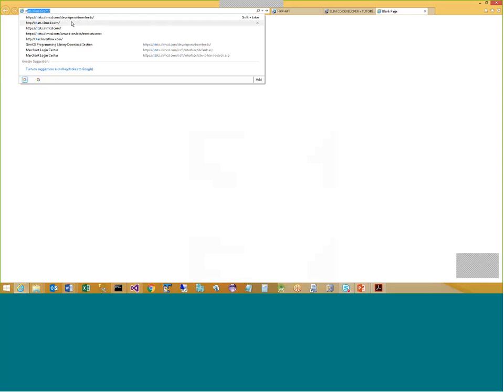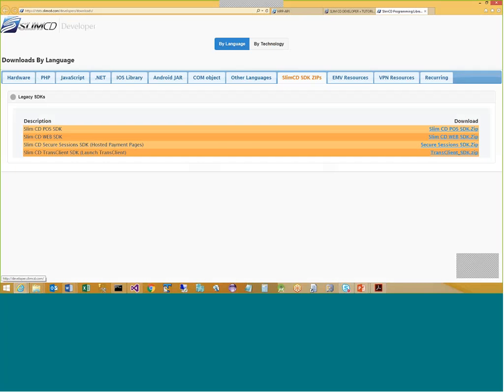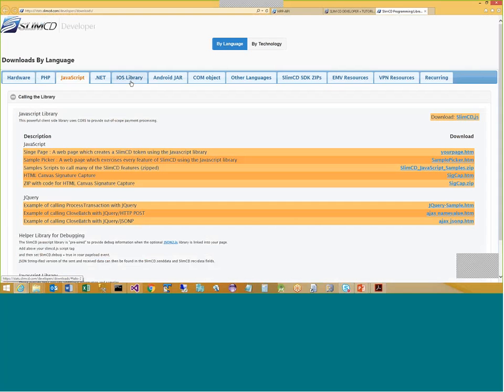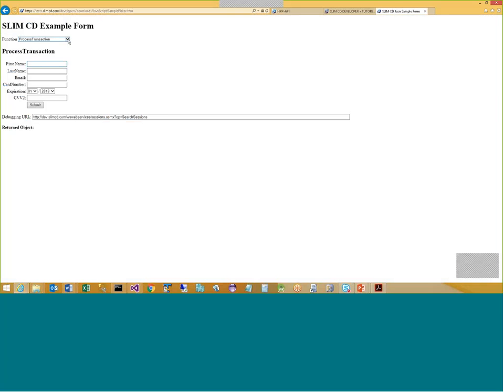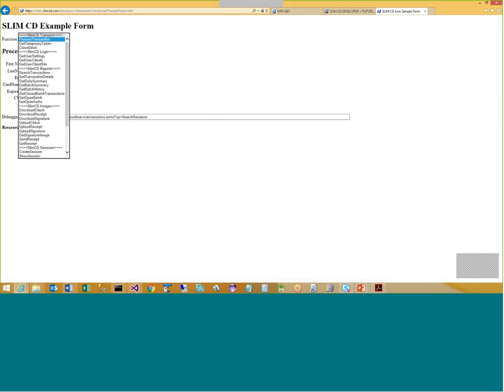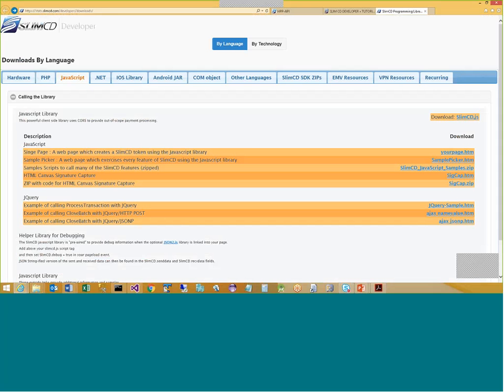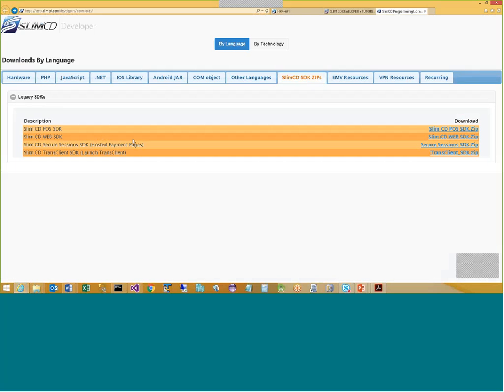I also mentioned the download page. And if we go to the developer's download page, all these tabs give you lots of stuff. As a matter of fact, here's a whole hosted JavaScript page sample, and here's a sample picker just to give you an idea. Every function in JavaScript that we support is all available here. So there's a lot of information on this page. Here are full SDK downloads for point of sale, for web, with lots of languages in them, and all the data fields, PDFs, the whole 9 yards.